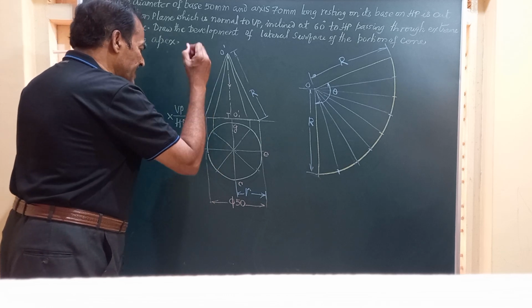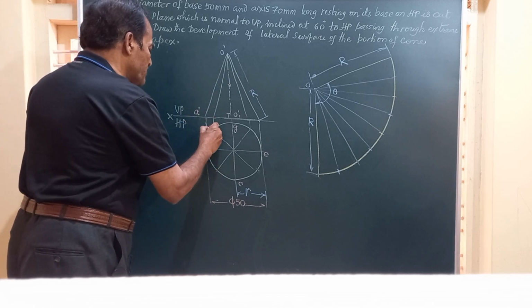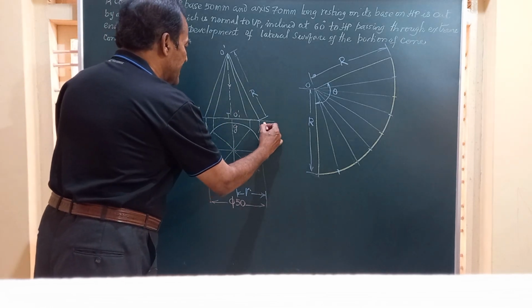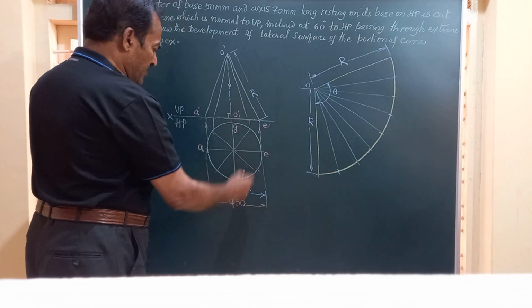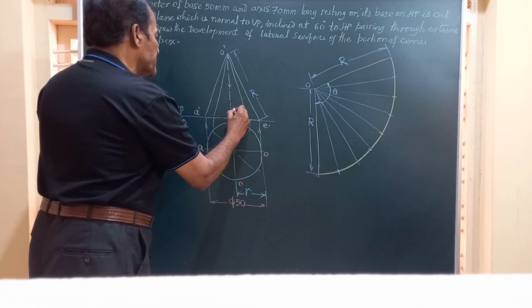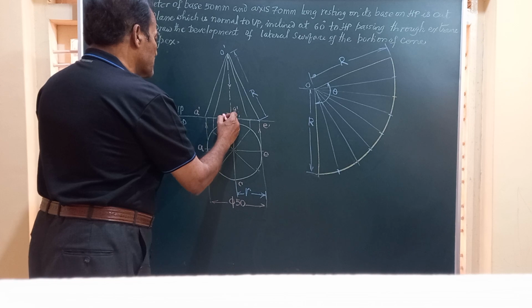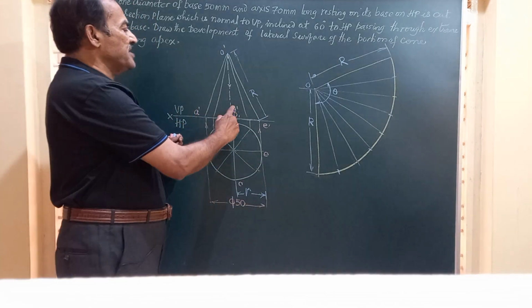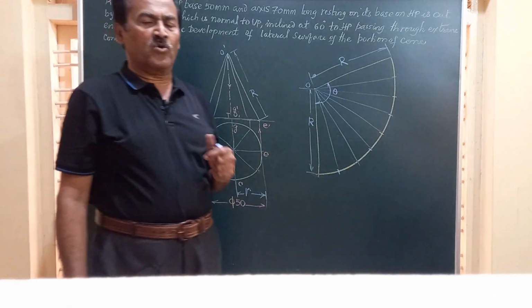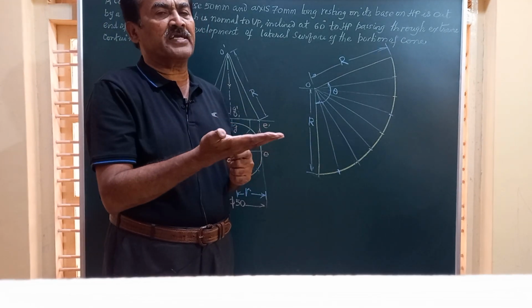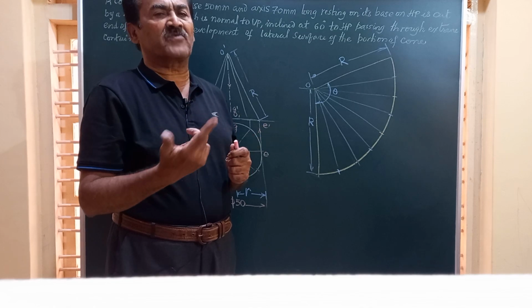This point is A dash, which is obtained by projecting the line through A. This is point E dash. Like that you can get other points like G and C, etc. Say this is G dash and this is also C dash. We'll mark later. Now friends, we have got the front view and top view of the cone. That is the first step, the initial placing of the object, obtaining its top view and front view.